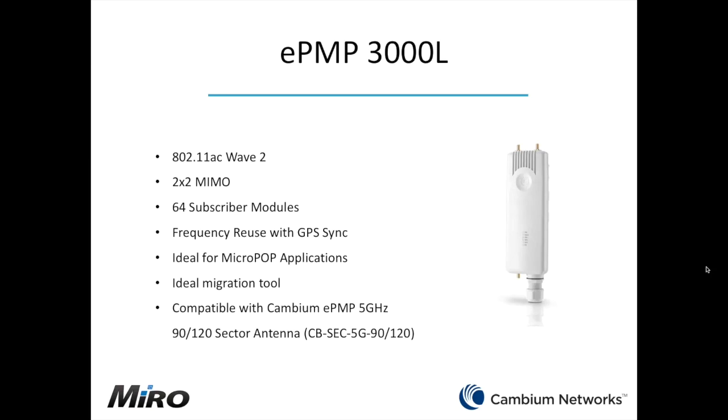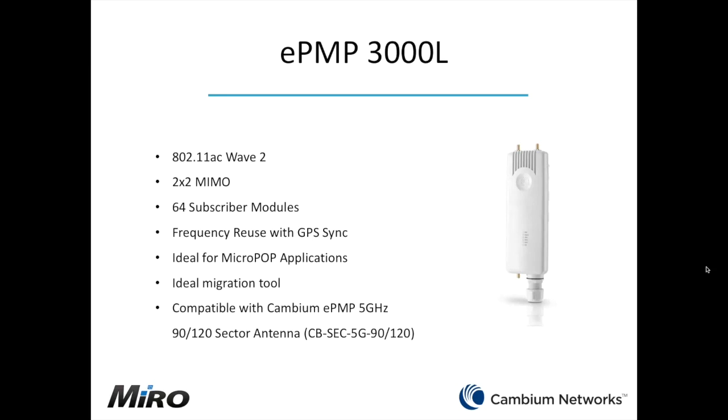It's an ideal migration tool, okay, on the base station front, because let's say you're ready to step up to the EPMP units, but you've only got, let's say, 20 subscriber modules that you need to serve within the area. By all means, let's keep it cost effective. Let's go with a 3000L, standardize on the Force 300 SMs. But when we reach our capacity or our SM threshold, because you're already using the Force 300 subscriber modules, it's as simple as a straight swap out. Take your EPMP 3000L, move it to the outskirts or smaller application within your network, and then standardize on the EPMP 3000 and push up to 100 plus subscriber modules.